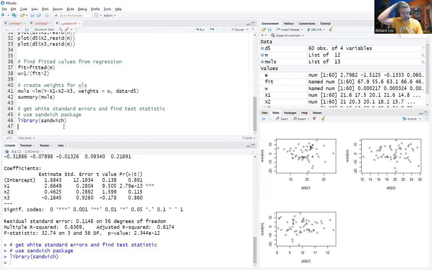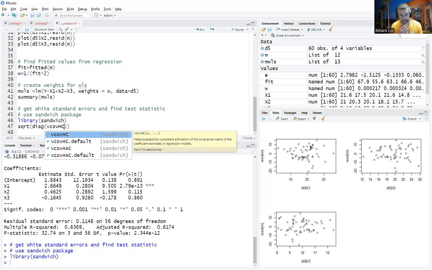And then I want to get these standard errors. There's something called a variance covariance matrix, and the standard errors are the square roots of the values along the diagonal of that matrix. So we're going to take the square root, because it's a variance covariance. Standard errors are like standard deviations. So it's the square root of the diagonal elements of this variance covariance matrix. So vcovHC, or heteroscedasticity consistent, is what that's getting at there.